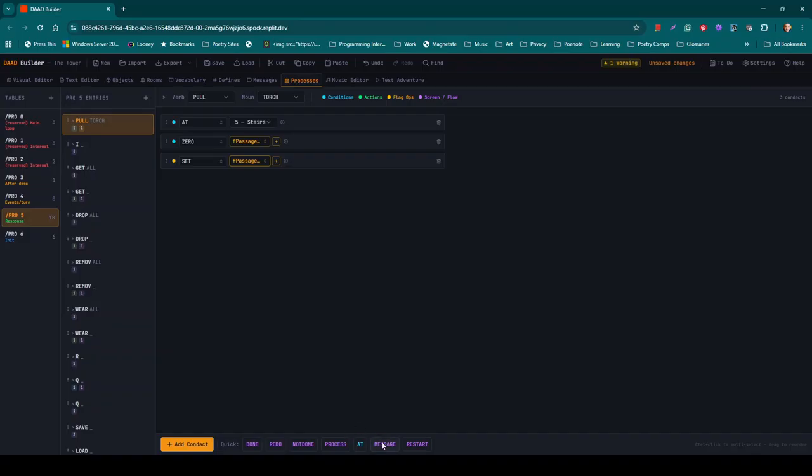One of those is message, so we click message, and we don't actually have a message yet in the database. But if we click the green plus, we can add a message into the game. And again, I'm just going to copy and paste this across from the tutorial. And we click create and use, and it automatically assigns that message for us. The final contact is done. So we'll click on that now. And that's our process complete.